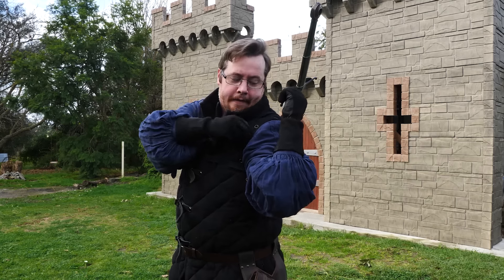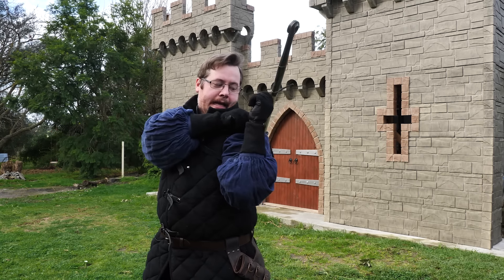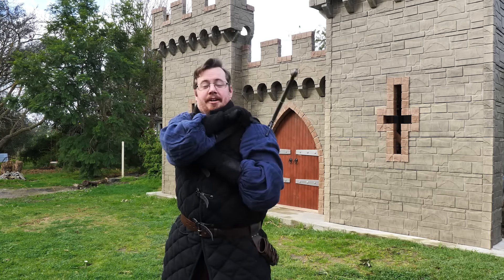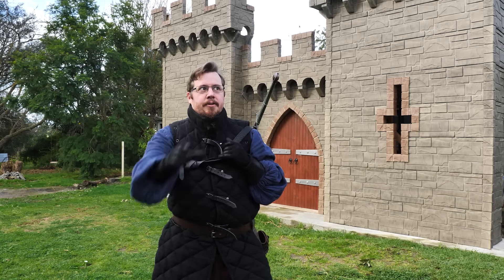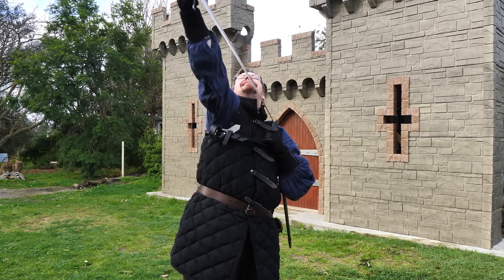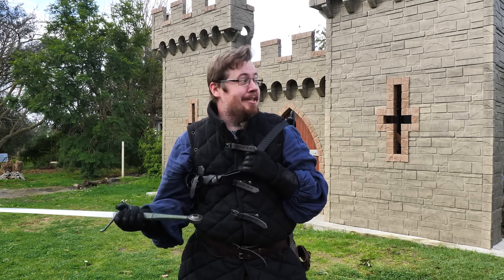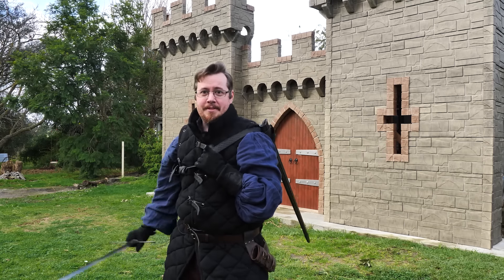For this long sword it's too long. NateV said for a long sword get it onto the side of the shoulder, so I'm going to really try and bring it around, give this every chance. Drawing it from the side — it was a stretch but you can do it, you can draw it. So NateV was right, absolutely.